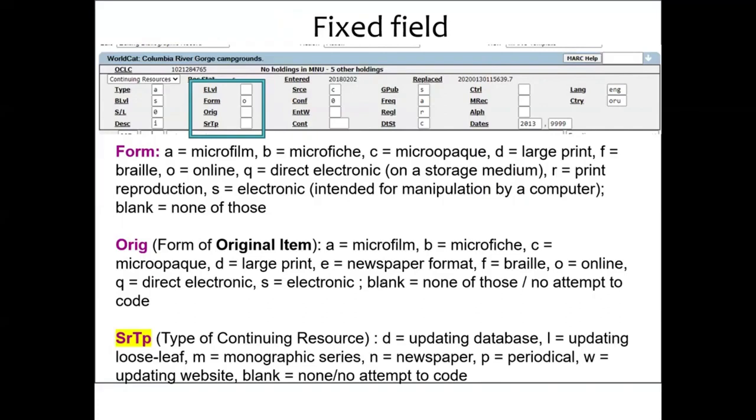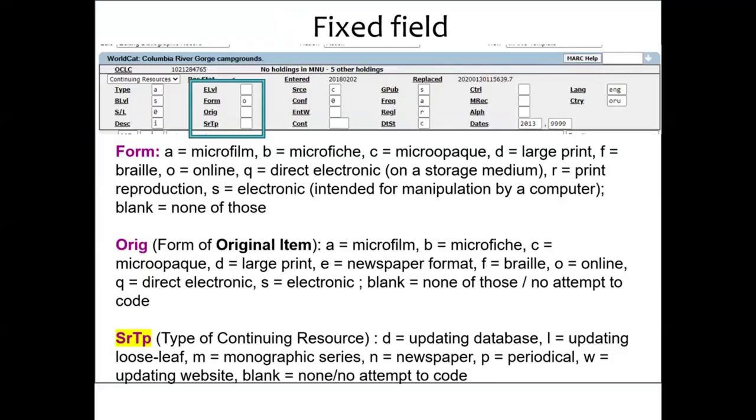The type of continuing resource, that's really where I don't see this used as much as it probably should be, but it really is where you can further define exactly what kind of resource that is. So really you're going to see this on an updating loose leaf. So there's your integrating resource, an updating database. Where, in terms of what we're talking about today, we'd be most likely to see a monographic series when we were talking about those last week. We'd see that there. Newspapers, periodicals. That's really where we would be most likely to see that.